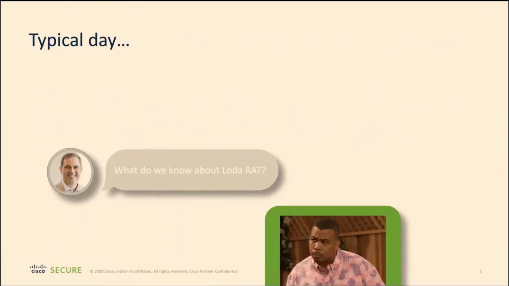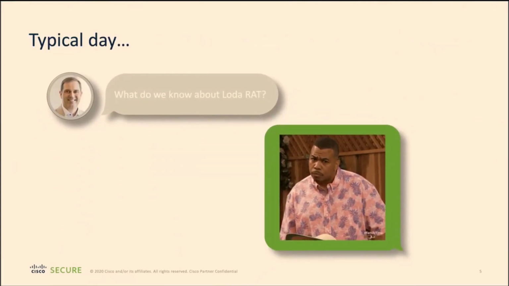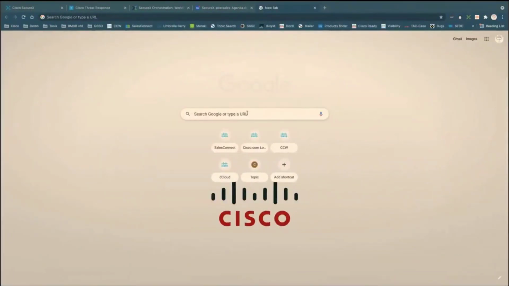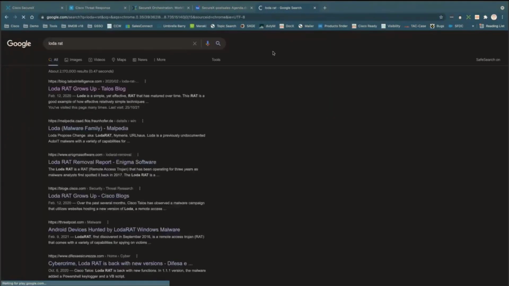Well, maybe my answer is I don't know. I wonder how Chuck knows about Loader RAT. We get these kinds of questions every now and then, on a day-to-day basis. Knowing what it is is impossible because the threat landscape is so huge. So what I do is I basically ask my good friend, Google: what is Loader RAT?